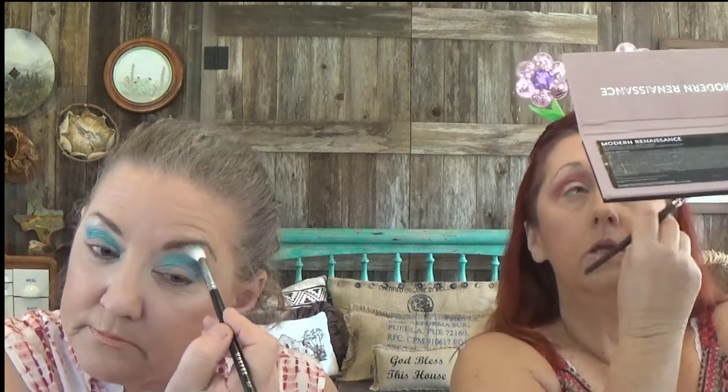Let me get my Nude Wear out. I hit pan on this — oh no. I need to use some of that shade. You're going to help me reach pan on it even faster? No, I'll use a different color. Oh I like this one — it's my favorite. It's the one we could never find and then we found it at TJ Maxx — yippee skippy!